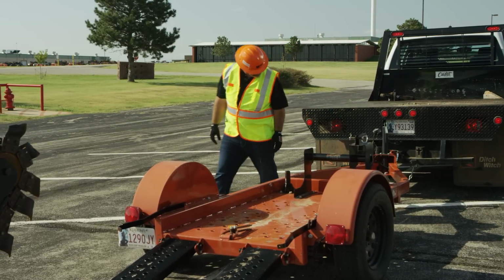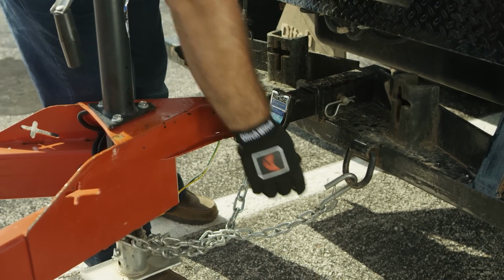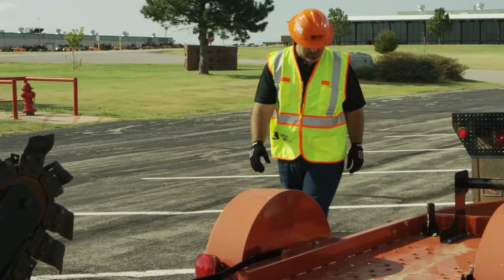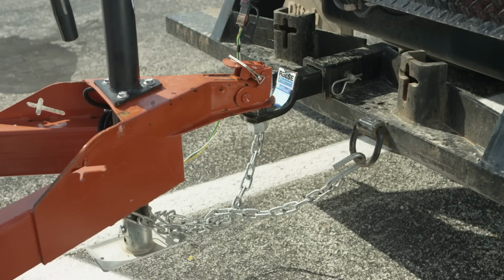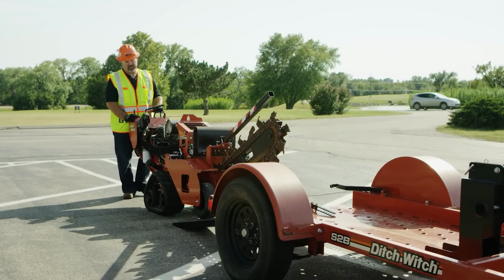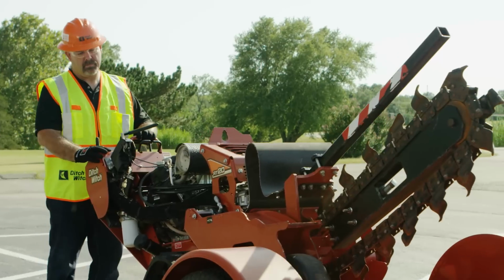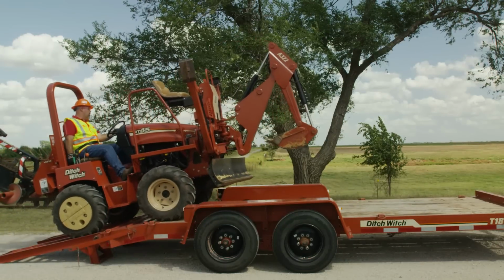Before every trip, inspect the trailer and tow vehicle. Securely connect safety chains and breakaway devices. Make sure lights are connected and working properly. Check trailer tires for wear and proper inflation. Always use the proper hitch type and size, and make sure the tow vehicle is rated for the weight of the trailer and equipment. If the vehicle is not large enough for the load, you can lose control of the vehicle. Distribute weight properly on the trailer.